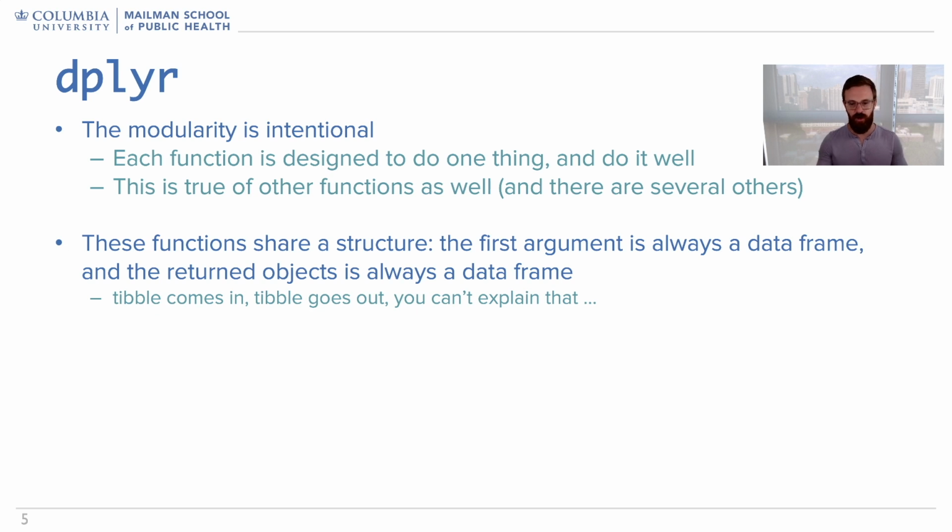And then there are a whole host of other functions that exist inside of the dplyr package. And the same sort of modularity is going to be intentional there as well. It's sort of built in. This is also true more generally, right? We've talked in the previous lecture about the readr package, and the readr package is designed to do all of the things that might have to do with data import. And the dplyr package is designed to do the things that might have to do with data manipulation.